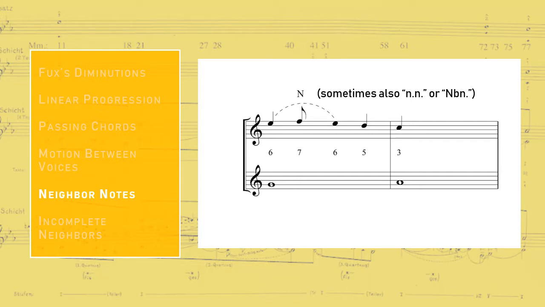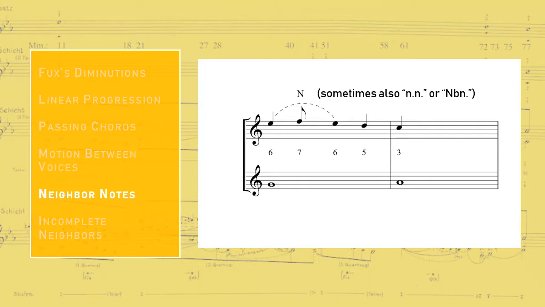The neighbor note is contained underneath a dashed slur to emphasize that the structural tone E on beat 1 is the same E that occurs on beat 3, and to show that the consonant sixth formed between this E and the cantus firmus is the controlling relationship for all three beats underneath the dashed slur.